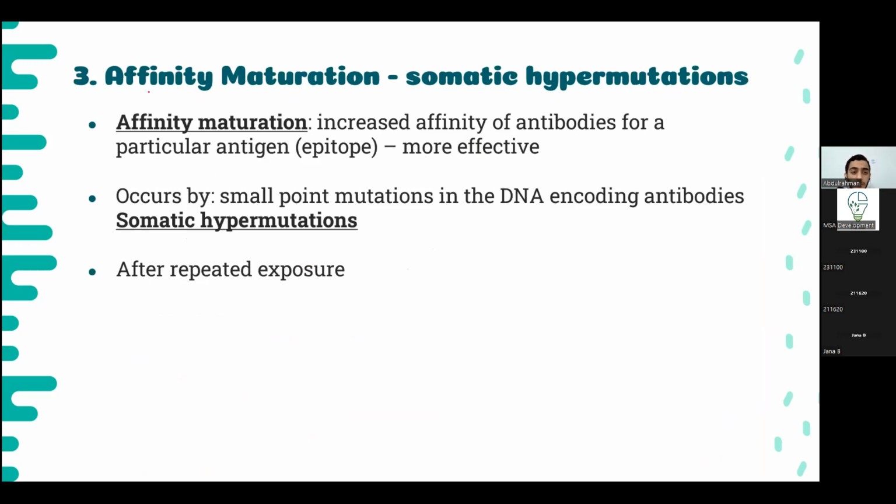The last part is affinity maturation. Also, very easy. All you need to understand here is that after a while, there are going to be somatic hypermutations. What are somatic hypermutations? They're basically small point mutations in the sequence that lead to it having a stronger affinity on binding on the epitope. Affinity maturation. Okay? This is as simple as it could get, and this is all you need to know. Somatic hypermutations, the point mutations in the sequence that cause it to have a stronger affinity on the epitope.